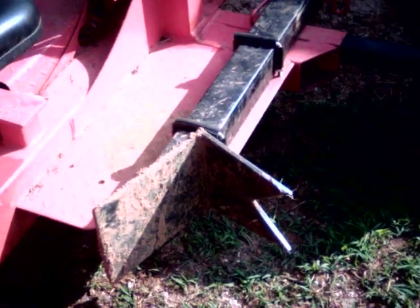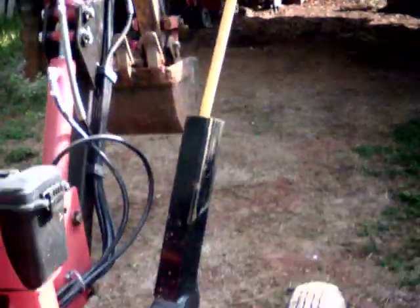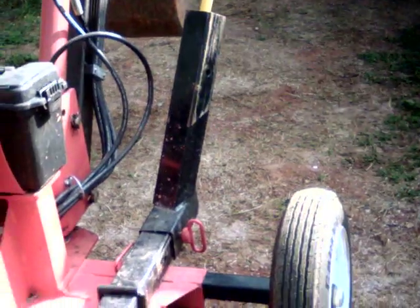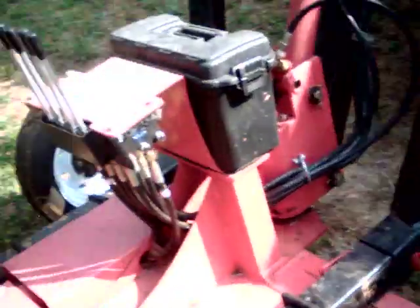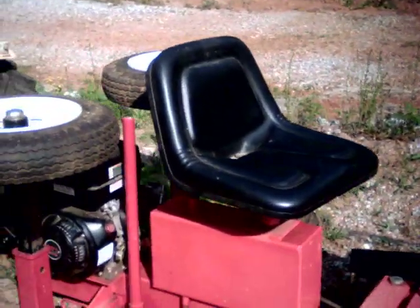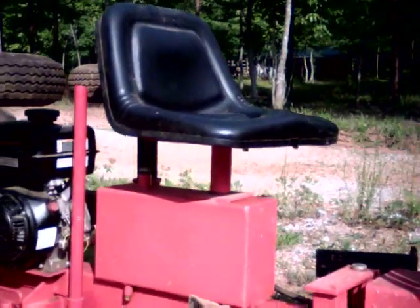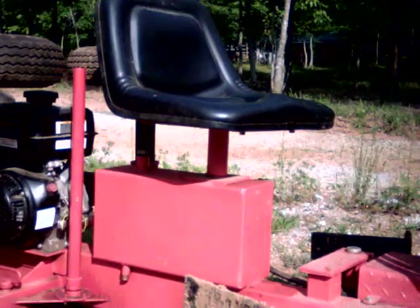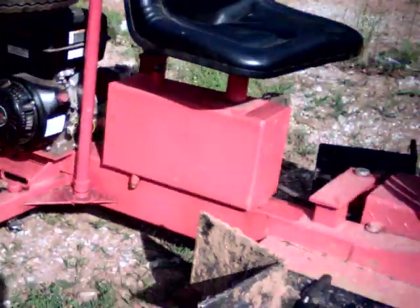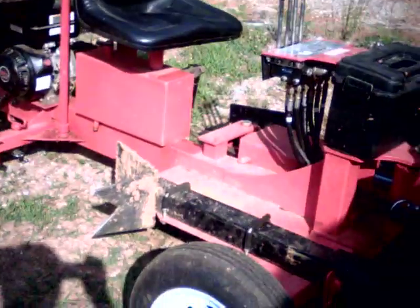I don't have to haul anything extra. I even carry my rake and shovel standing up in the outriggers as I'm towing it. I don't tow it down the highway with those in there — they bounce out. And I don't tow it on the highway with the seat in it because it tends to bounce out. I'm going to drill under the seat and put a pin through there so that when I'm towing it I don't have to take the seat off. I have cut back on how much I tow it on the highway, just because I'm leery of the wear and tear that highway towing will do to the machine.